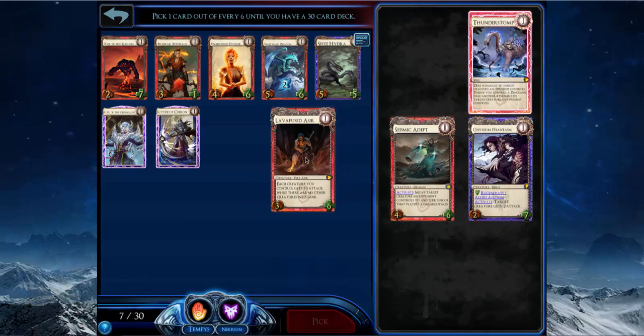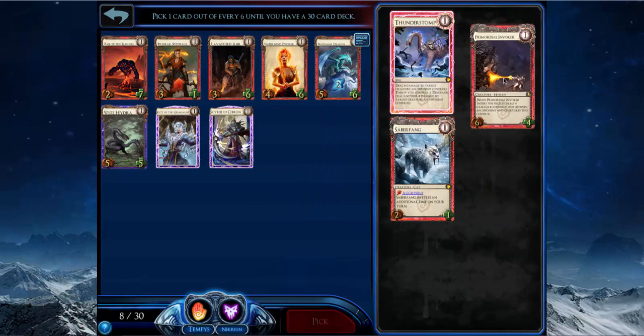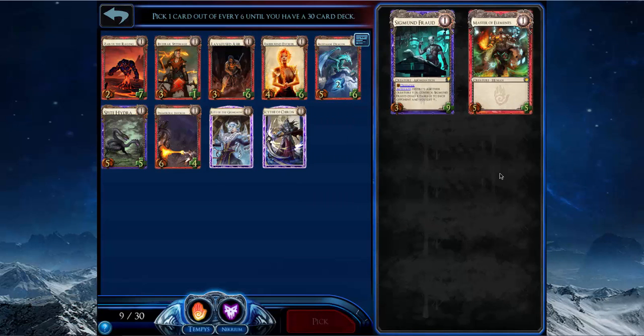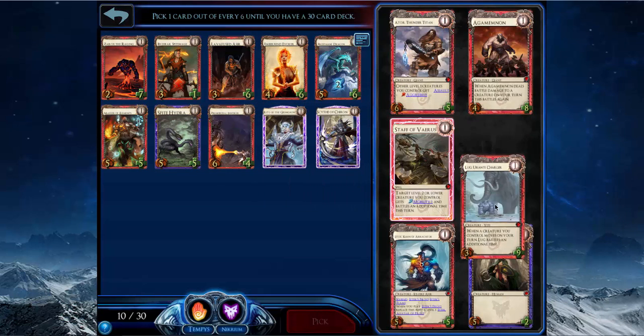Lava Fused Acer is like the only card that's worth playing. I'll take the Primordial. Thunderstomp's not very good when you have dinosaurs, and I don't think there are any Tempest dinosaurs in this format. And Primordial Invoker is like a decent card. I'll take a Master of Elements.